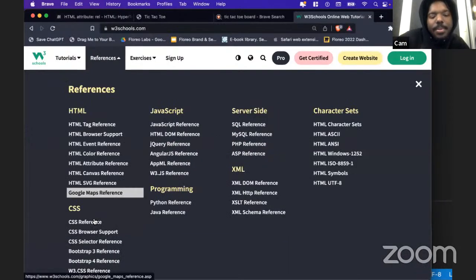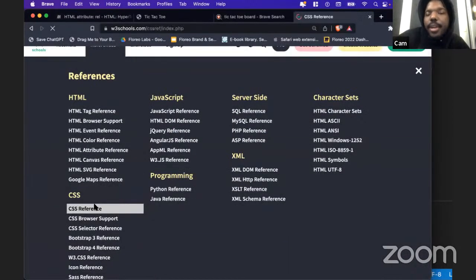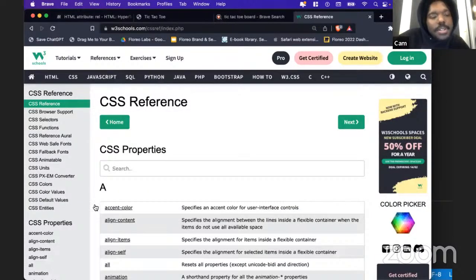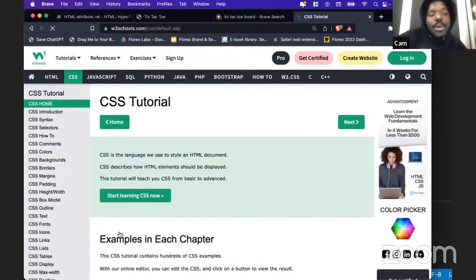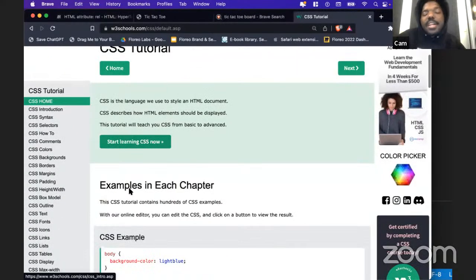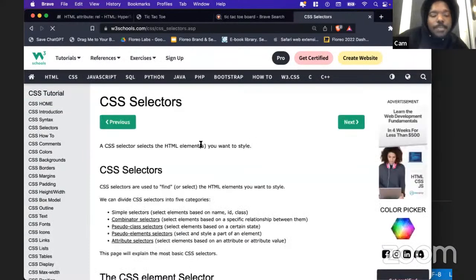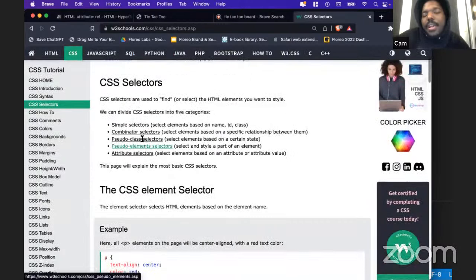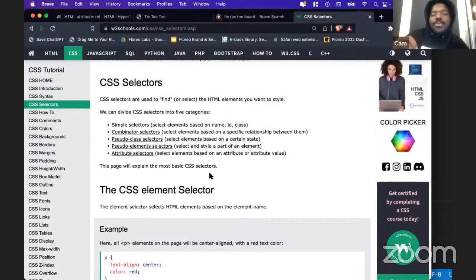I love going to the W3 Schools again because it's just such a great resource for learning about these things on the web, right? So in the CSS tutorial for the W3 Schools, they actually show us a little bit more of the different types of selectors that we can use, right? So here is a big list of different selectors that are possible in CSS. Remember, these selectors relate to elements that will be selected, right?